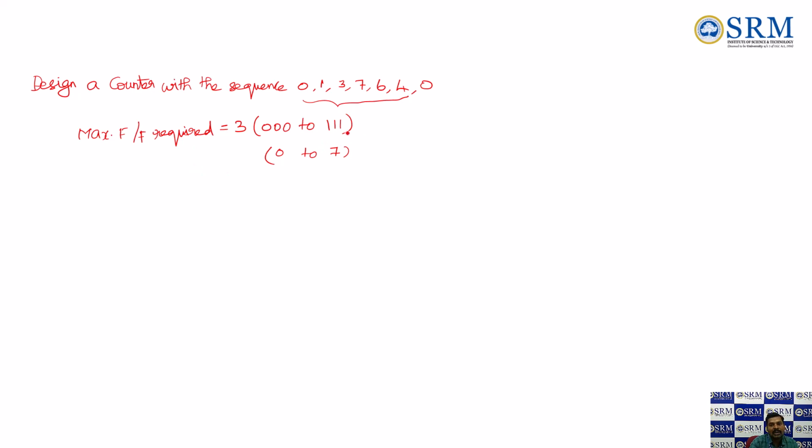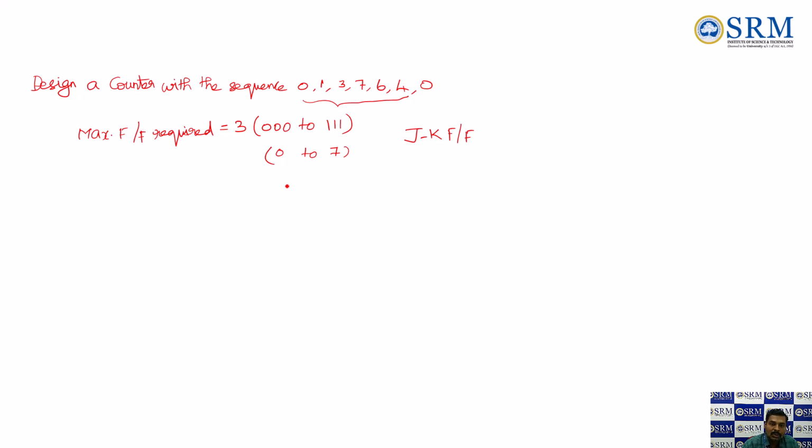Here it was not given what type of flip-flops we are going to use for the design. We can consider any type of flip-flop. We'll consider JK flip-flops to be used for design purposes, right? So the first step is to analyze the number of flip-flops required based on the given sequence, and then analyze what type of flip-flops has to be used. In some problems, the type of flip-flops may be specified along with the sequence. In our question no flip-flops are specified, so we can choose JK flip-flops.